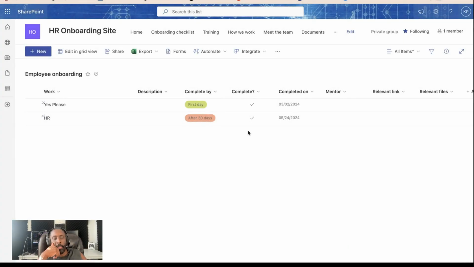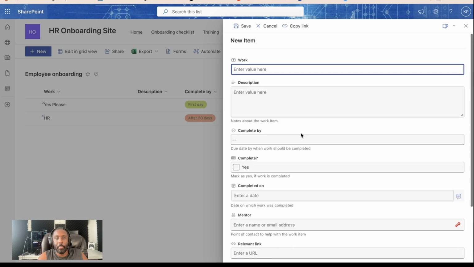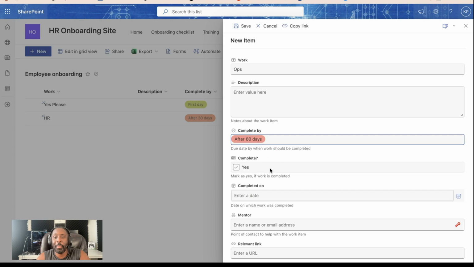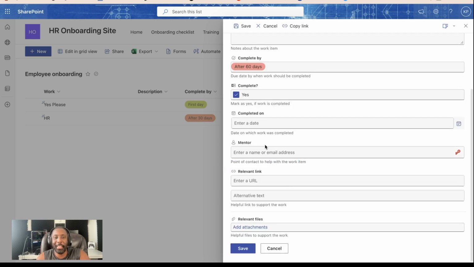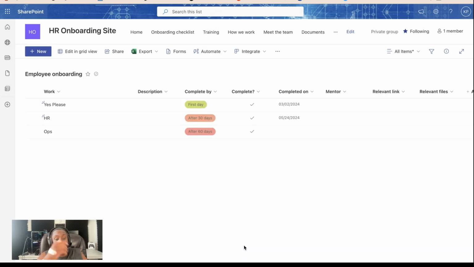So let's focus our attention now on lists. A list, like I said in the earlier video, is basically like a database within SharePoint. To create a new list item, you simply click on new, and then a new item box will come up, and you just fill it in. And again, I have no idea what this form is actually for, but I'm just filling it in. And that's it. Then we can click save. In a nutshell, that's the fastest way, at least from within SharePoint, to fill in and update a form.